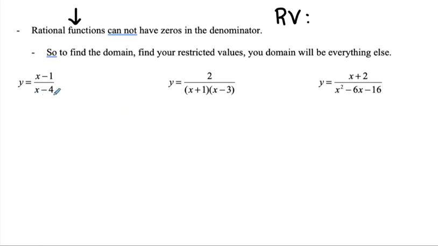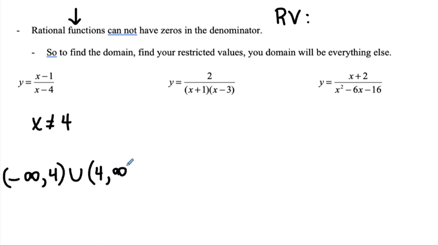Right now, I know this restricted value would be 4. X cannot be 4, otherwise the denominator would be 0. So first I'm going to write that. That is not the domain. That number is not in the domain. So it is everything else. I'm going to show you how we'd write that in interval notation. We would write that as negative infinity, comma 4. There'd be parentheses here. Now this time there'd be parentheses around 4. And we'd use this symbol called a union. And then we'd have a parentheses again, 4 and infinity.